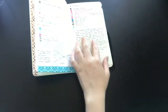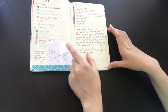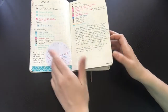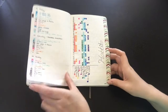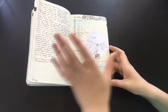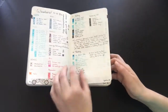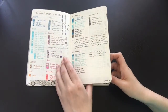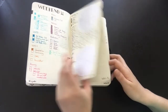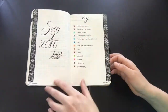So I'll have a look at this one. This one, I started off traditional bullet journal. I had the daily tasks, I had a little bit of journaling. I was using my Stabilo fine liners at this point. I had colour pages, I had monthly spreads, I had tracking. Imagine typical bullet journal, and this is what it is. And then I had weekend spreads that I found really useful, and I still even use weekend spreads today in my bullet journal, actually. Fun fact. Meal plans, all this kind of stuff.